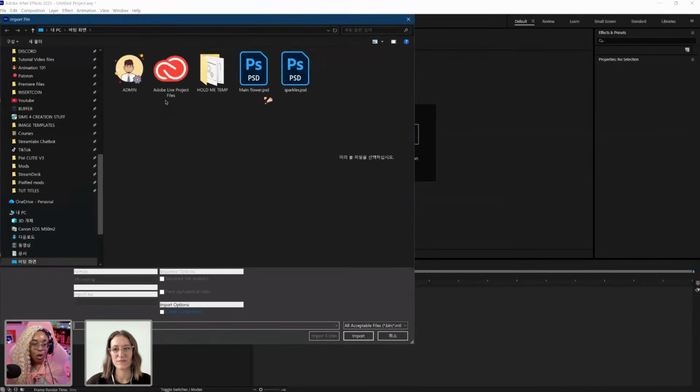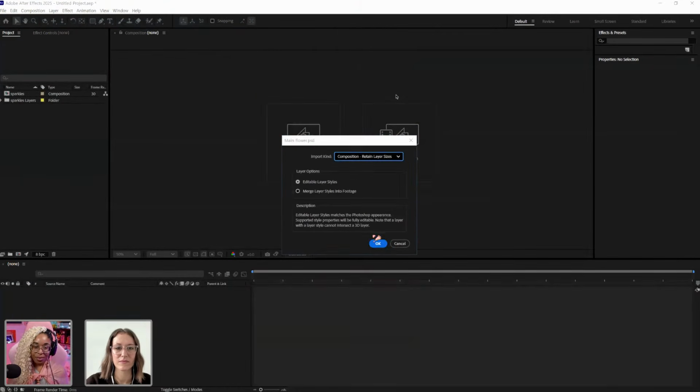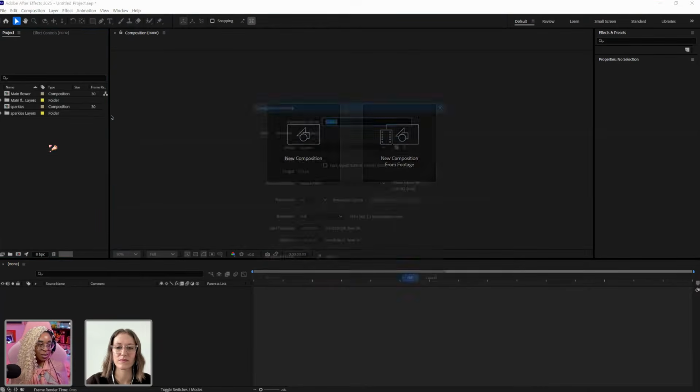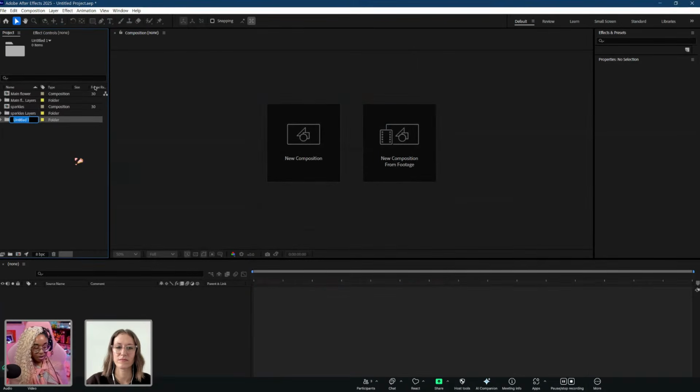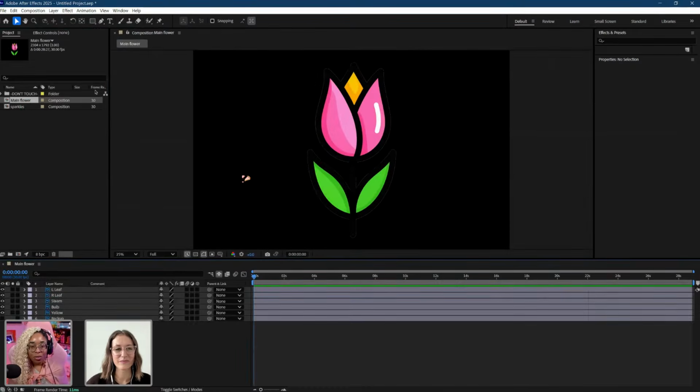I'm also going to open our main flower. We're going to do the exact same thing here too. Alrighty. And just to make things clean, I'm going to go to the folder. I'm going to add a don't touch or don't look because we don't really need to see these. It adds those because it needs those, but we don't need those. We've got the composition folder. So I've got the main flower right here. I'll add the sparkle to the main flower.